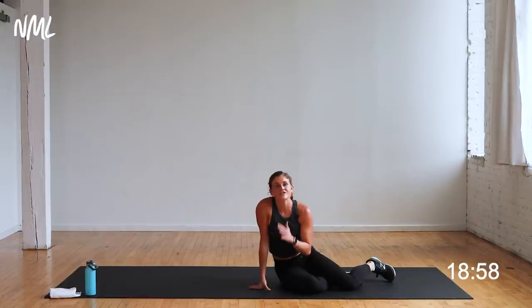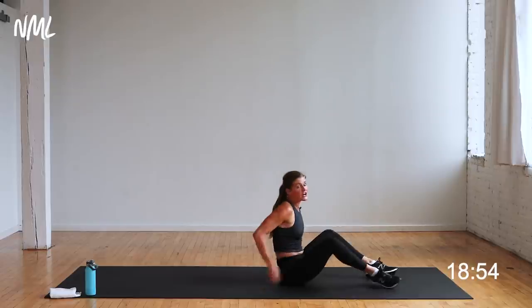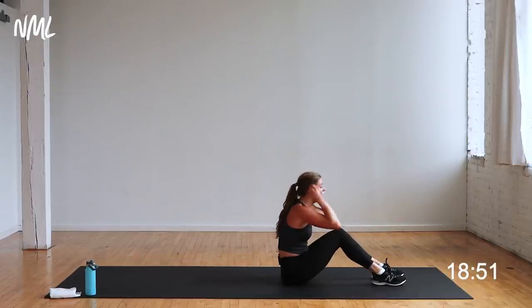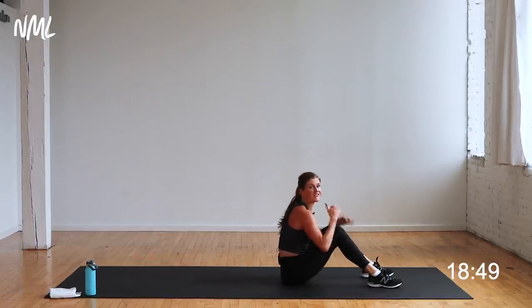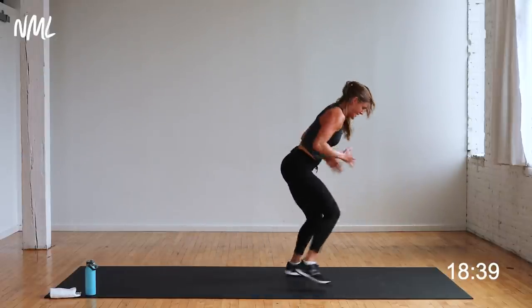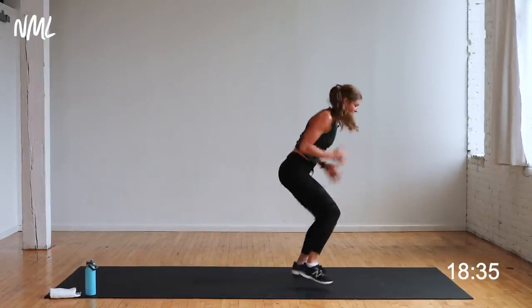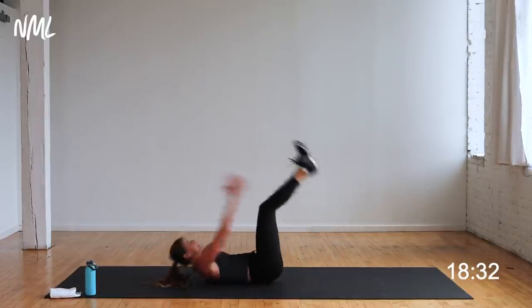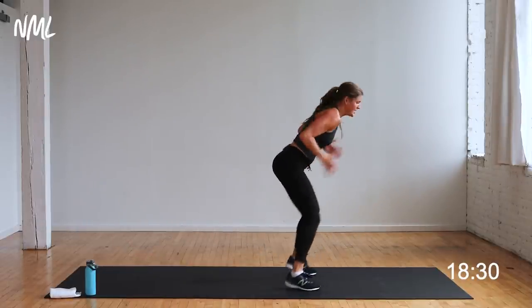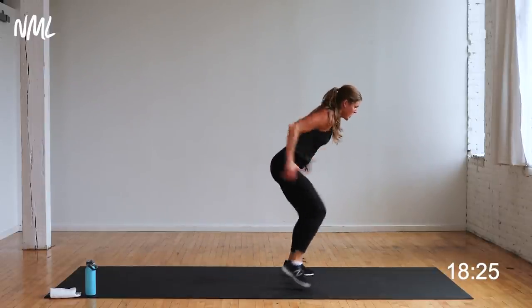Full body roll-up — are you ready? Get yourself off the floor however you need to, use your hands, go slower or faster. This is your cardio — 40 seconds of fire. Three fast feet at the top, get up and sprint. You're there in three, two, let's go. Roll back, roll up, sprint for three, two, one. All the way down, all the way up — holy bananas! Your core is working right here too. Sprint for three, two, one, take it down, all the way up, sprint for three, two, one.